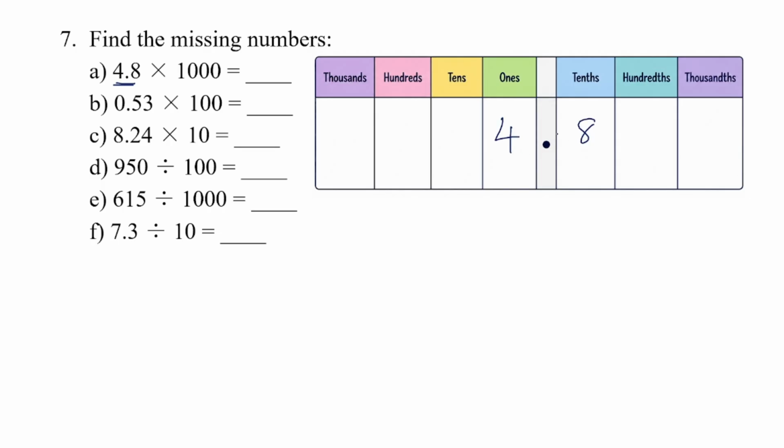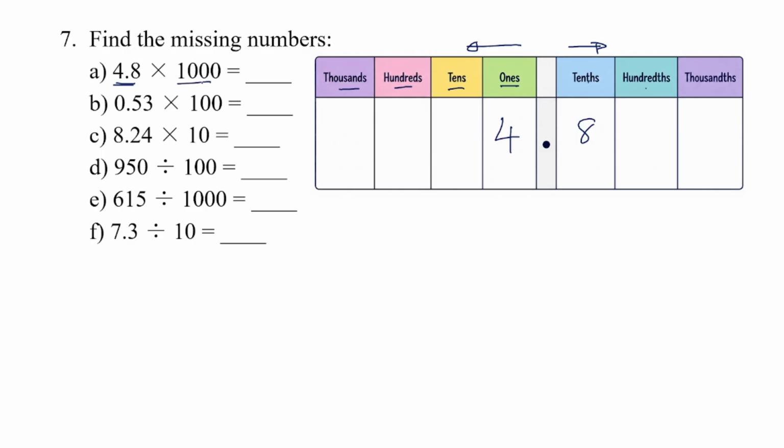Right, let's look at our place value grid here. If we move the numbers to the left, what is happening? They are becoming bigger, isn't it? They're becoming greater because we have ones, tens, hundreds, thousands. So as you move to the left, the numbers become bigger. But if you move the numbers to the right, what happens to the numbers? These are tens, hundreds, thousands.